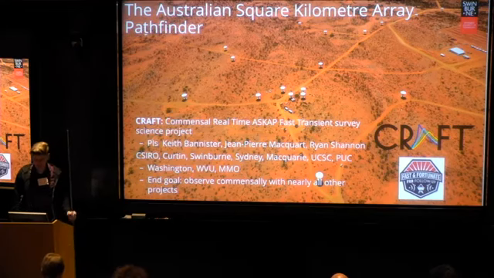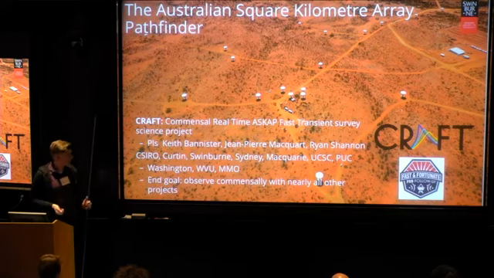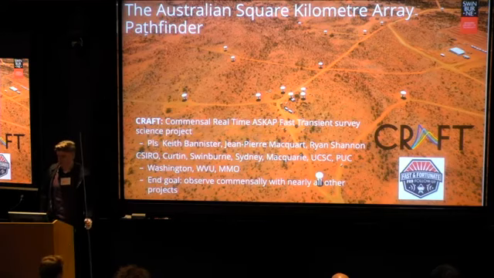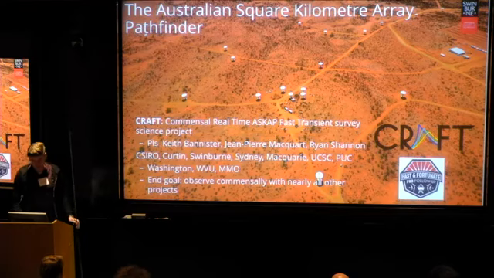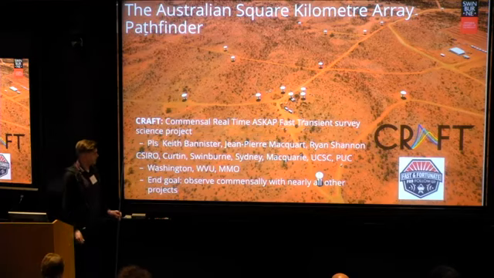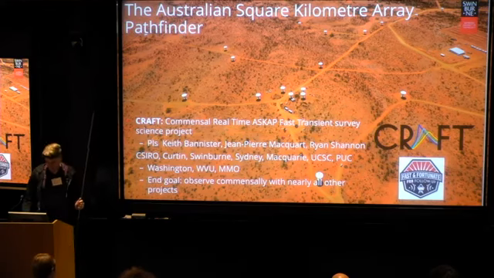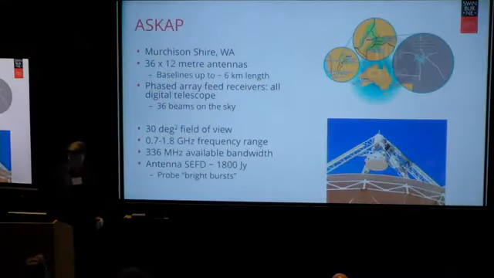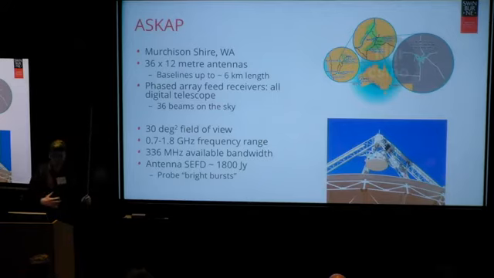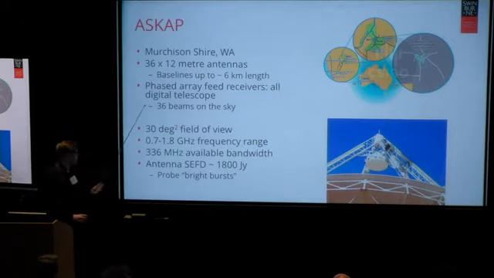The collaboration is largely Australian, but we benefit a lot from our work with Xavier Prochaska and his F to the power of 4 team. And the goal of the project is to observe commensally with everything else that's going to be going on the telescope. So ASKAP is in Western Australia. We've got up to 6 kilometer baselines, and the antennas are equipped with these phased array feeds. So we get 36 beams. So we have a 36 camera pixel on the sky, 30 square degree field of view, and we can observe anywhere within this frequency range.